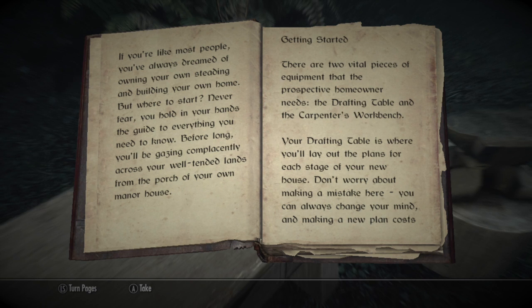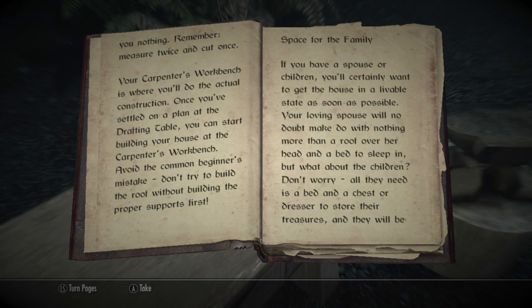Getting started. There are 2 pieces of vital equipment that prospective homeowners need. The drafting table and the carpenter's workbench, which we've already visited both. Your drafting table is where you'll lay out the plans for each stage of your new house. Don't worry about making a mistake here, you can always change your mind, and making a new plan costs you nothing. Remember, measure twice, cut once. That's a bit of a life rule. Always make sure you've done everything correctly the first time, measure it twice, so that if there's an irreversible part, you make sure it's done right, basically.